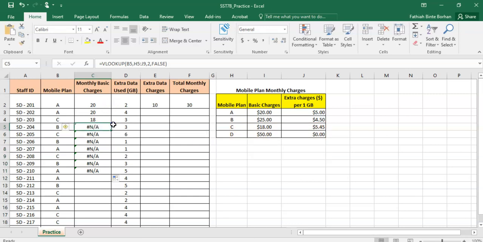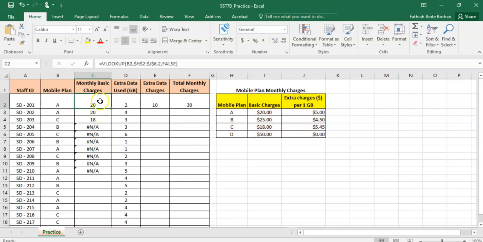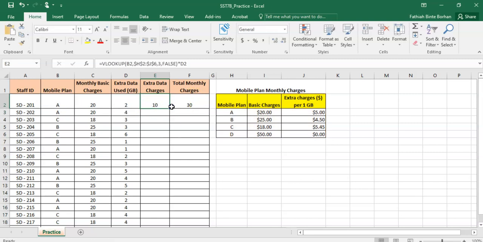So let's lock the data for all the ones that we have done. This is a lookup, and copy it down, drag it down. Okay, looks good. This one I have not locked the data, so I'm going to lock the data as well. So function F4 and function F4. Okay, so then I can drag this down. You can double click it or you can drag it down. It's still the same.